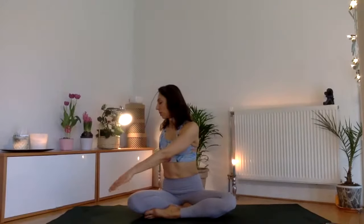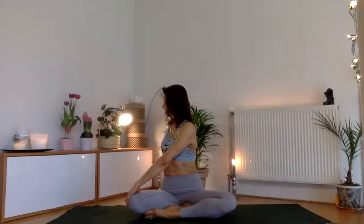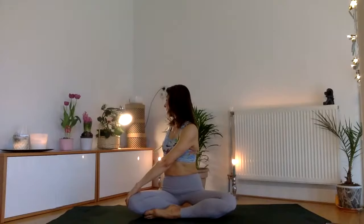All right. Now let's just warm up a little bit also the torso. Breathe in and breathe out. Twist towards one side. You can use your hand to push yourself a little bit deeper in the twist. Stay there, breathe in and breathe out. And then return and change the side.